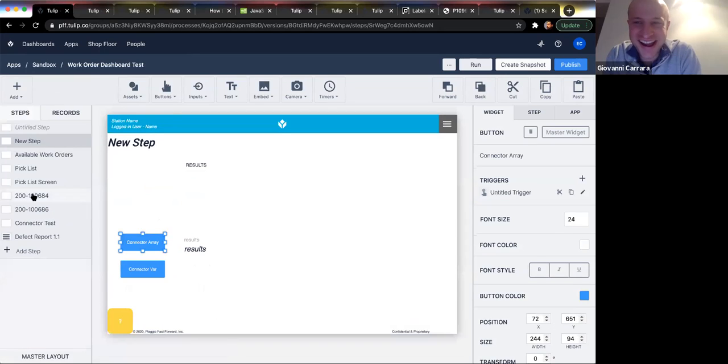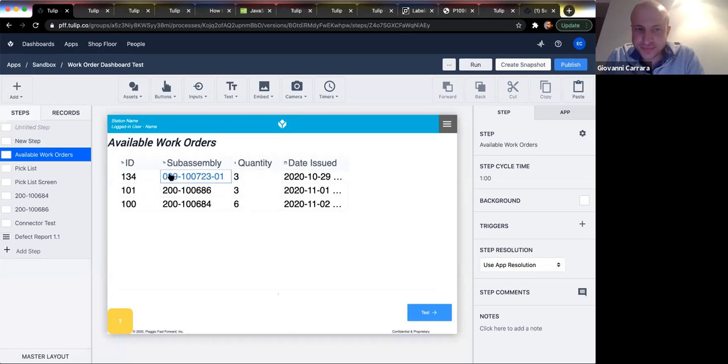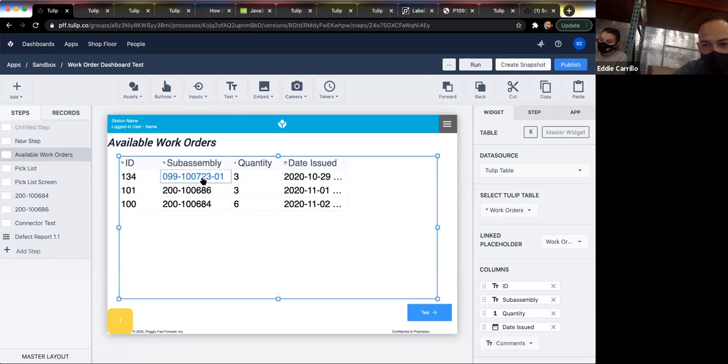But yeah, one of the ideas we're trying to do is have this interactive table where, right now, the long process is that when you click on a row, it pulls the subassembly from that record and stores it as a variable.